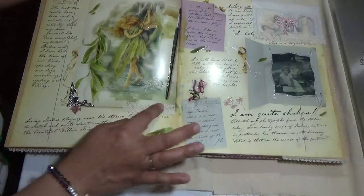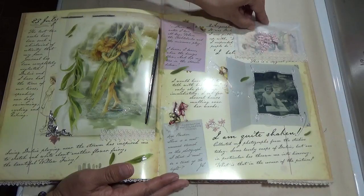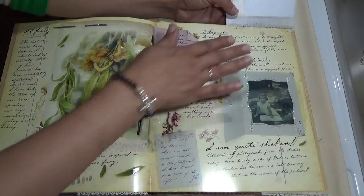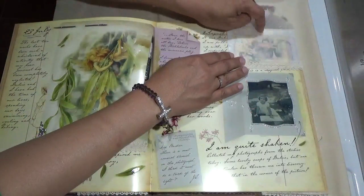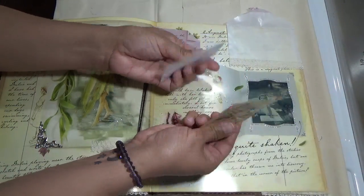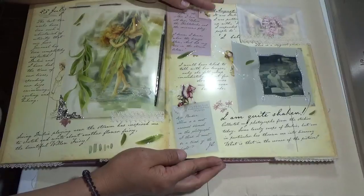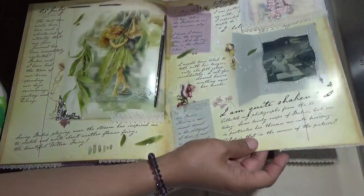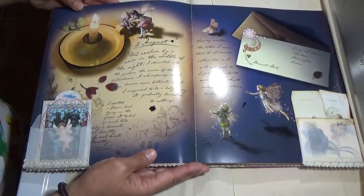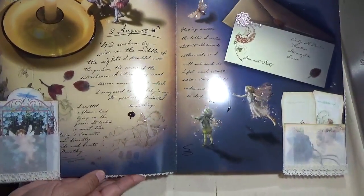Metal corner here, some crochet trim, and then here I added another glassine envelope that flips up because I didn't want you to lose the story. And this has 2 more tags here for journaling. Lots of stickles, and I love this page, and I just did a lot of stickling and a lot of glittering, and oh, I just love it.